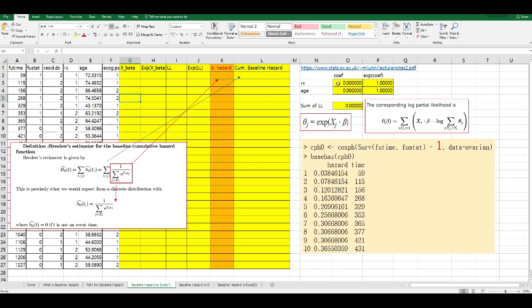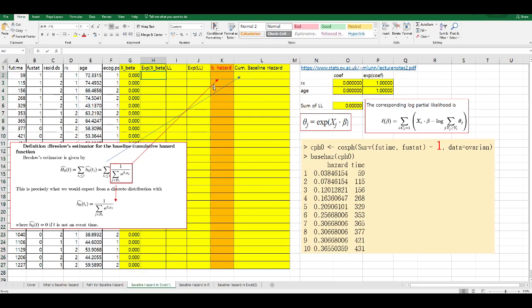So again, I set coefficients as 0, right? Then let's get the cumulative baseline hazard like this in this column. So let's calculate x beta from MMULT and specify covariate variables, comma, and coefficients, and press Ctrl Shift Enter.